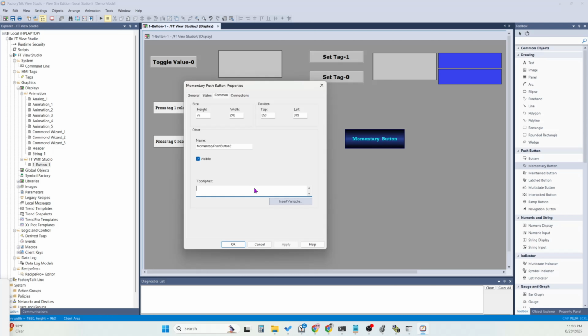Tool tip is a good and very important topic. You can write Momentary button 1, then apply.